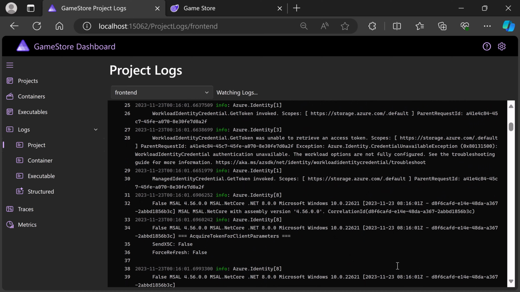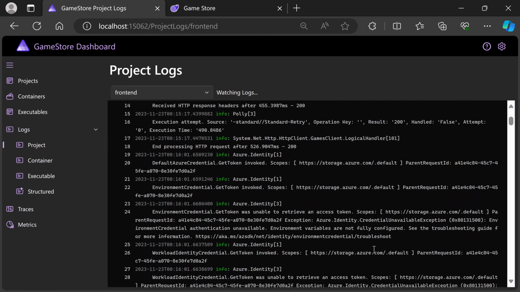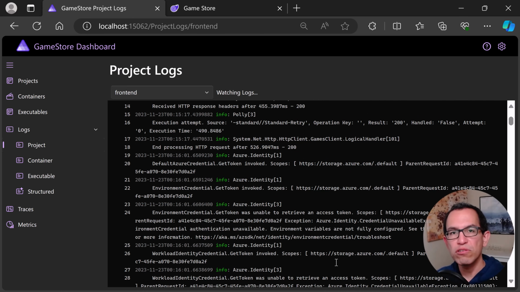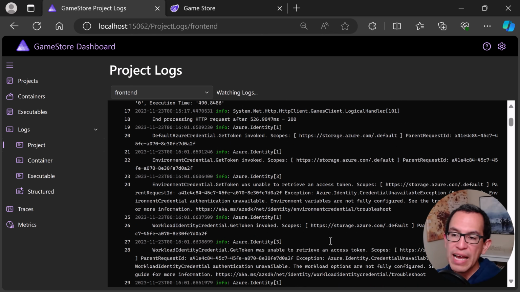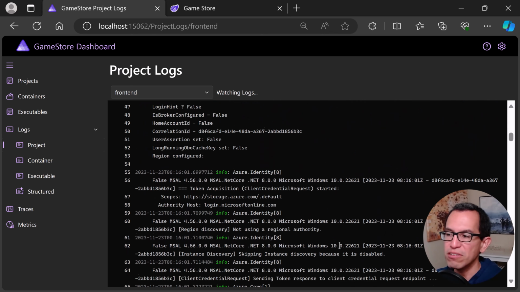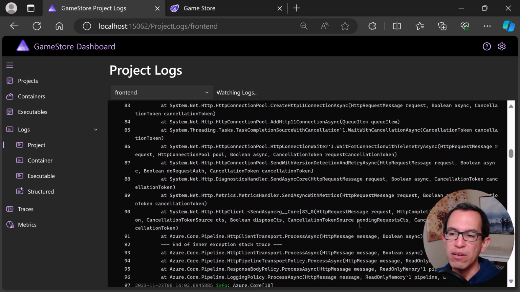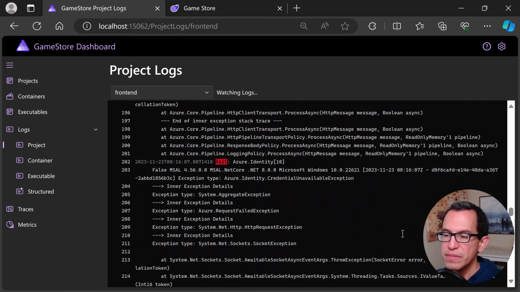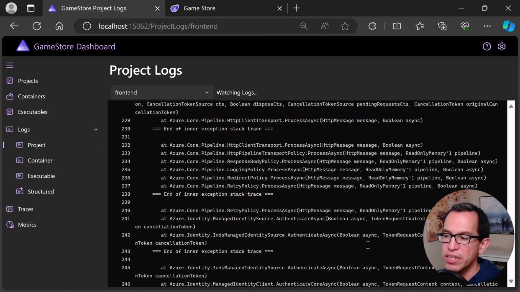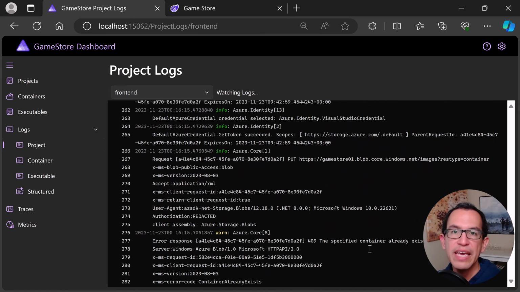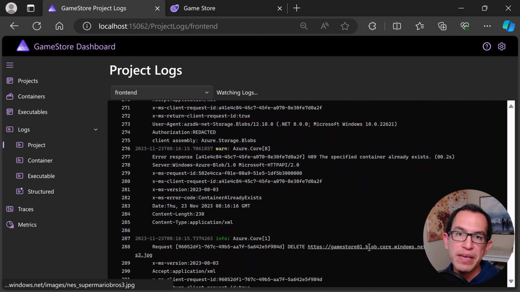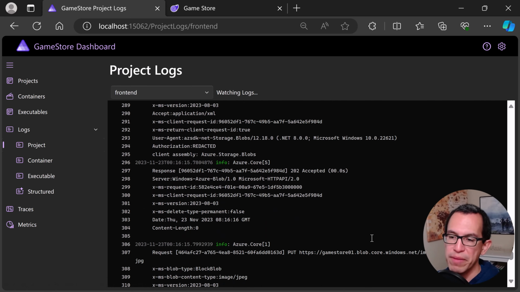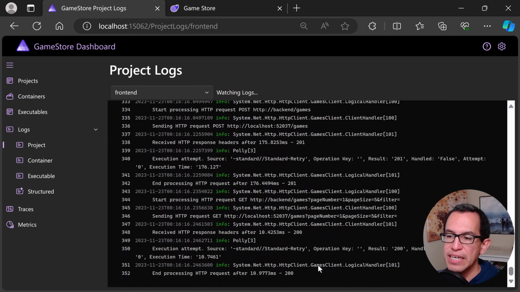I cannot find the IP quickly here, but the way it works is that first it tries to talk to the local host in the cloud, and then it realizes, you know what, I'm not actually in the cloud, so I need to figure out some other way to get a token. It just keeps trying, and then after a while, it realizes that there is an access token in my local box, via my VS Code session or via my Azure CLI, and that's how it is able to talk to Azure Storage.